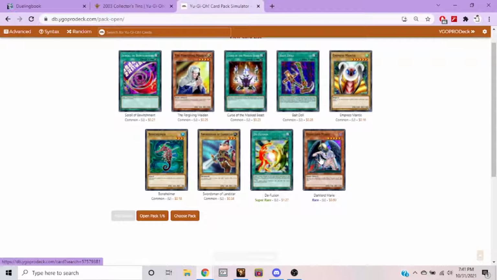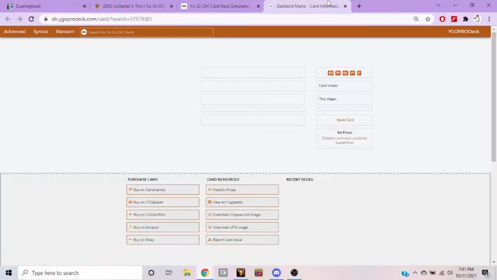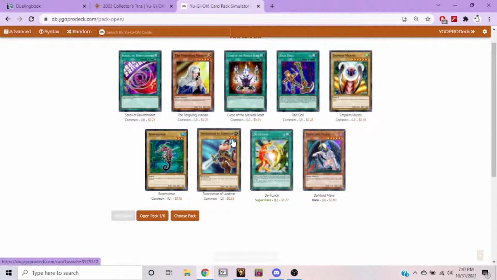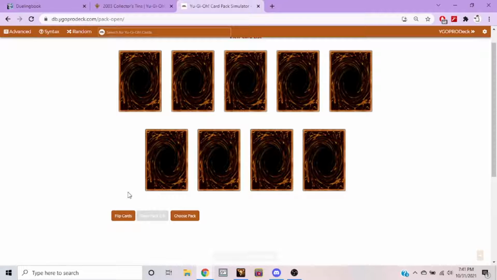Diffusion is a Super Rare. I'm not going to use it. I think Dark Lord Marie, surrendering some face gain to life points, this must be in the graveyard to resolve this effect. This isn't bad because you just keep gaining 200 and it makes it really hard for your opponent to kill you. But I don't think it's super good.